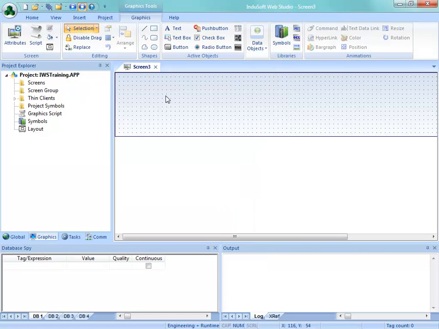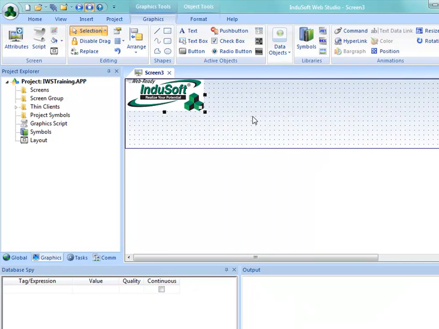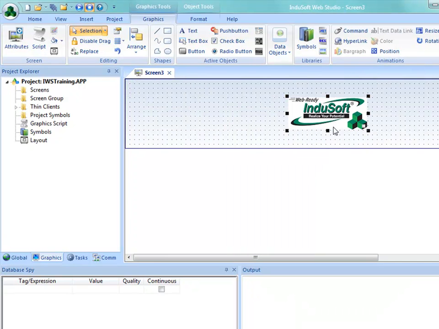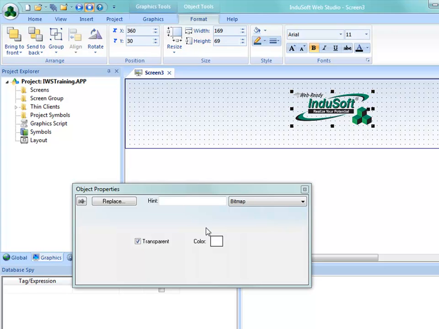Now I can go back to Intusoft Web Studio and right-click or hit Control-V for paste, and it'll paste that logo in there. Now this little extra handle here is wherever you want the transparent color to be. If I double-click on that and choose transparent, this is just a feedback from what color that is on. You cannot click on this. It doesn't do anything. It's just a feedback. So I'm going to move that little handle over to the white area here, and it'll make that transparent. And I'll put this logo kind of in the middle here, and then close this.